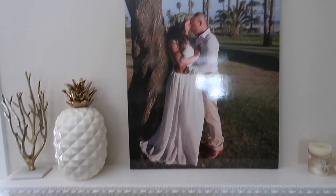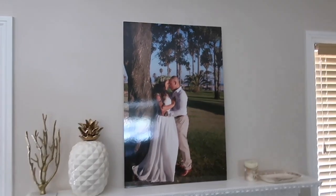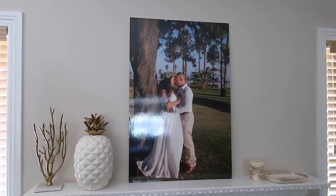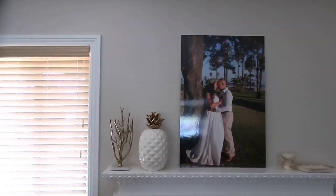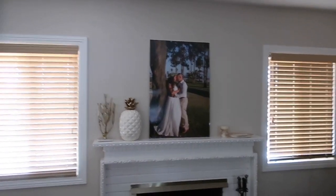And then when it comes to our fireplace, this is actually one of our engagement pictures and people said don't get rid of it. I mean, I don't want to get rid of it at all. That was my main thing, but I didn't know where to put it. So Glenn put it up here and he's like, well, I kind of like it here. So I think we're just going to keep it there for right now, just because it's such a nice photo. How can you get rid of it?